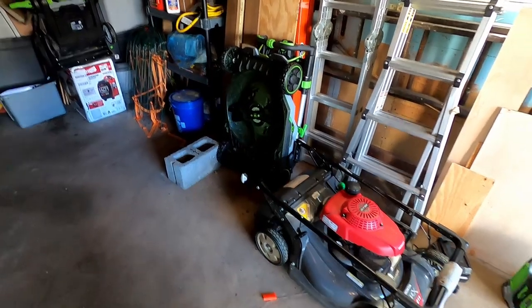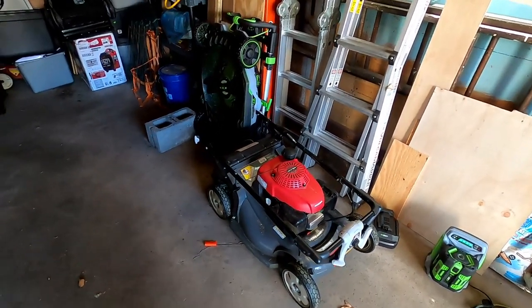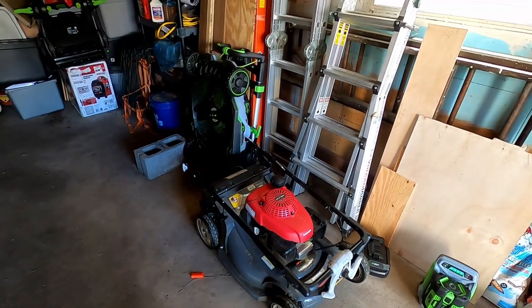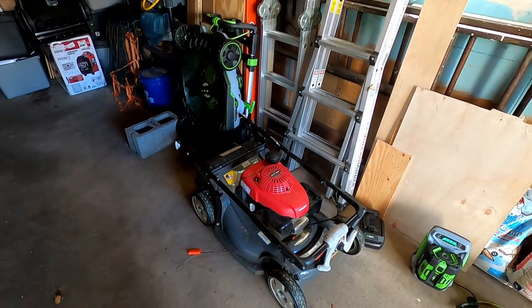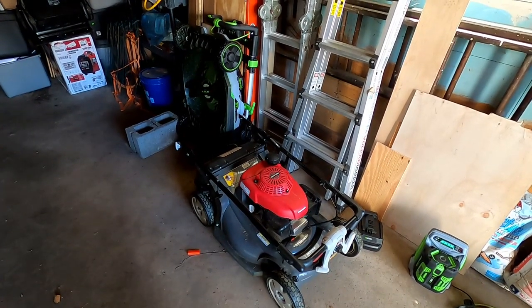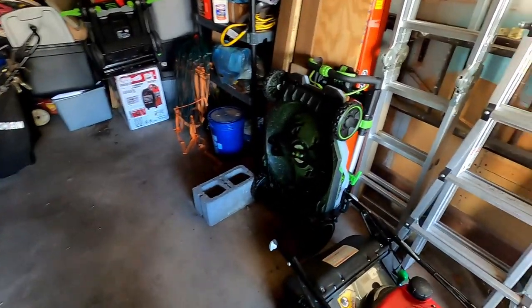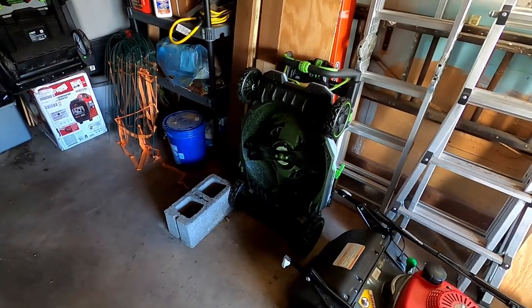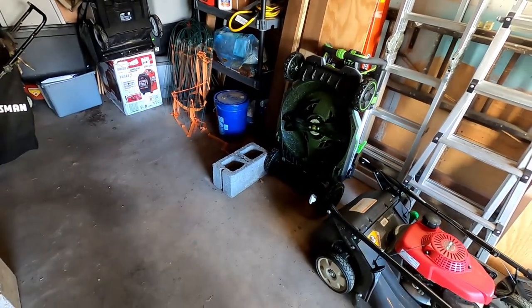Can't do that with this guy here. This is my Honda. I've had it for 4 years. It is the Honda HRX 217, a self-propelled mower, and I am a fan, but I am now a huge fan of this mower here. If you've watched my video, this is the premium model now with the double blade. But yeah, reason number one.